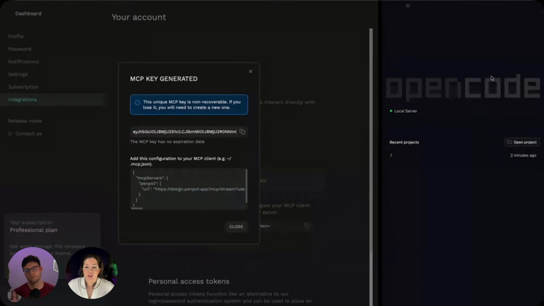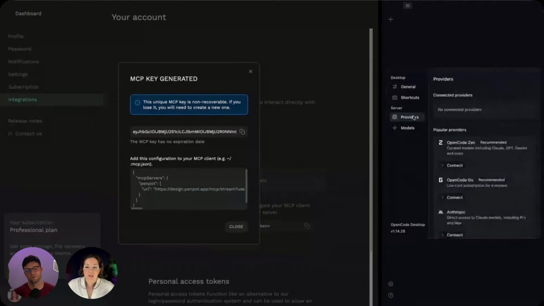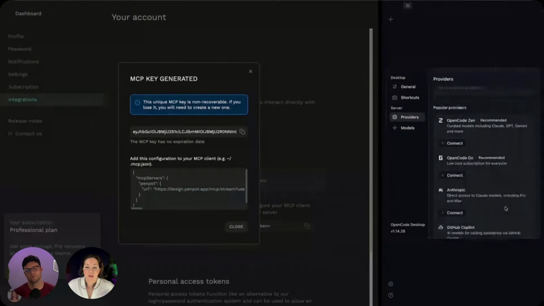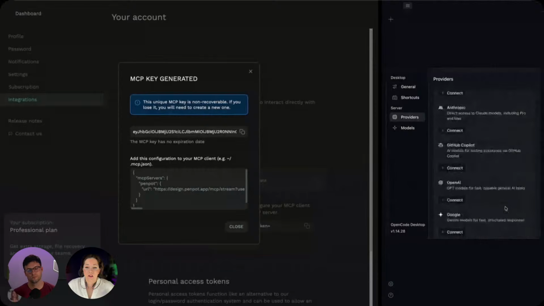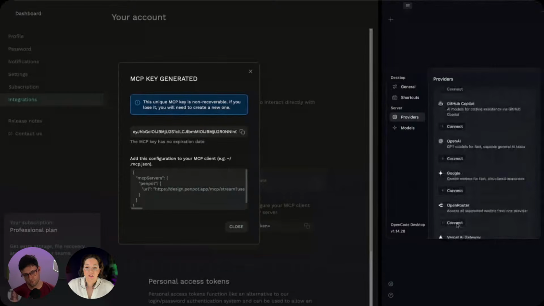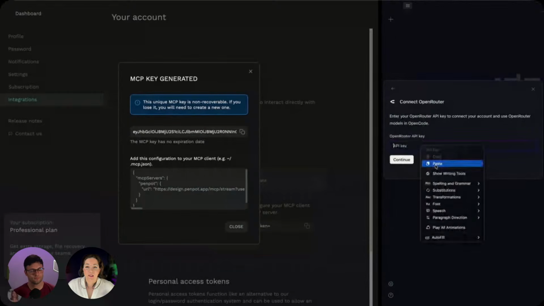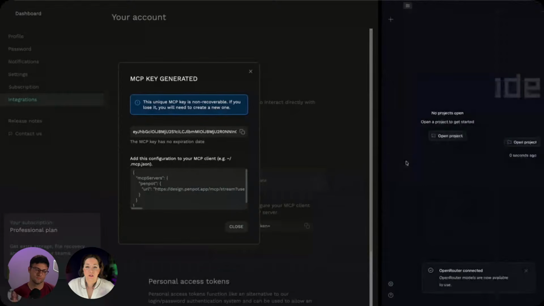And the first thing I'm going to do is go into their menu, and I'm going to not open a project yet. I'm going to go into settings and providers. I'm going to scroll down and find that Open Router provider and connect. And all I need to paste in there is the API key that I got from Open Router. I have deleted these API keys, so don't any of you try to use them in case you did see them. They're already not available. And so now that's connected to OpenCode.